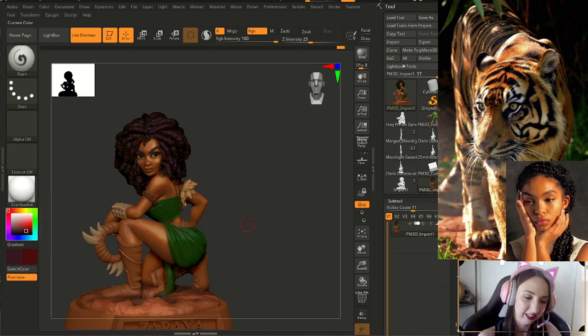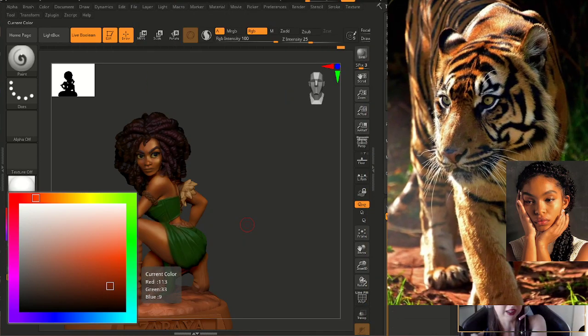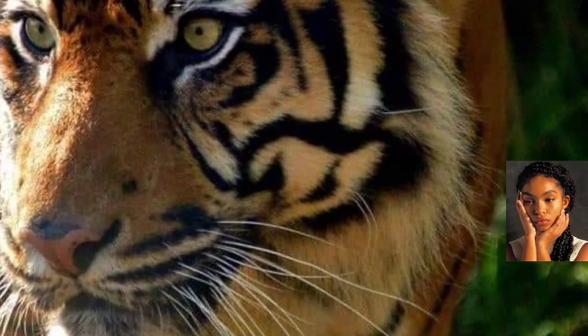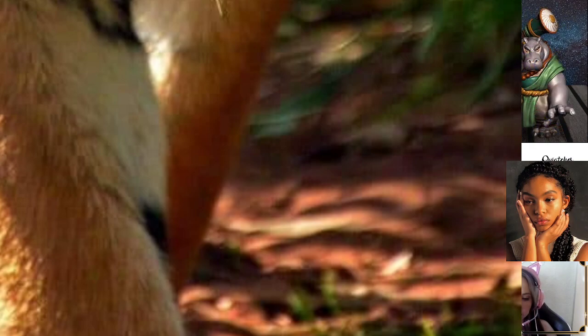Let me zoom in closer. Maybe that'll help me. I'll show you, it's about right here in the color picker. So it is definitely on the orange side of the red spectrum. Okay. But it is red and it's very saturated and pretty dark. So it's about there, and I think I'm going to use that spot. Right to the right of the black spot right there. Yes. It's almost the shadow of a black spot and it's a very dark red. See, I just would have thought that was a darker orange, but it's not. You're right. It's more red.